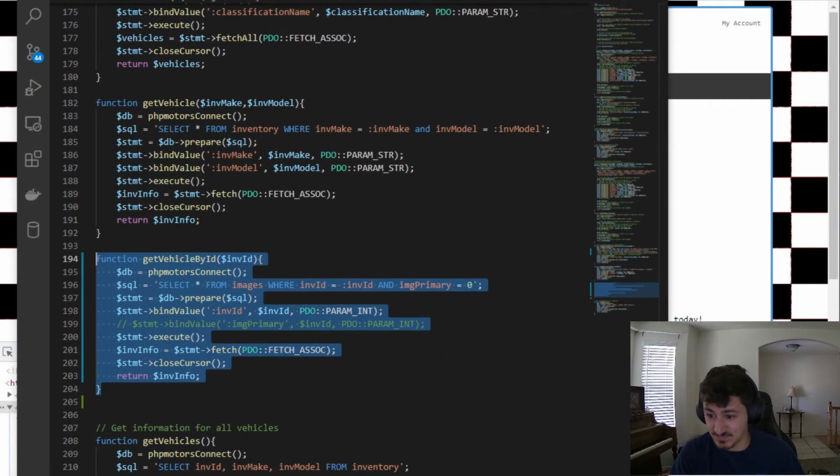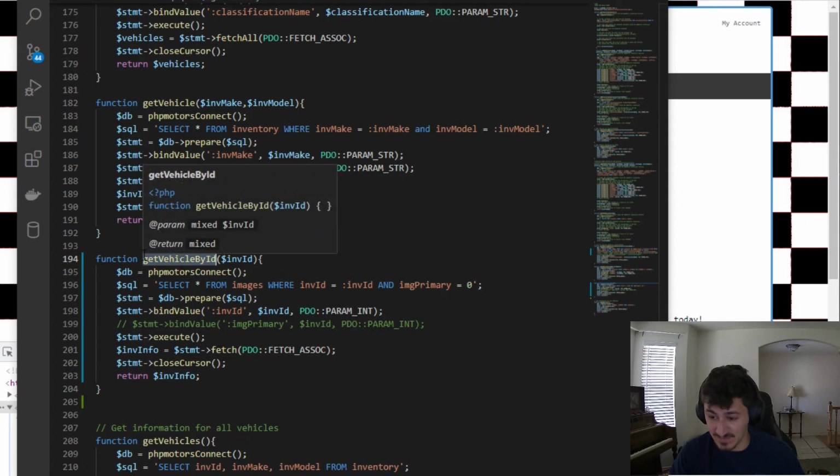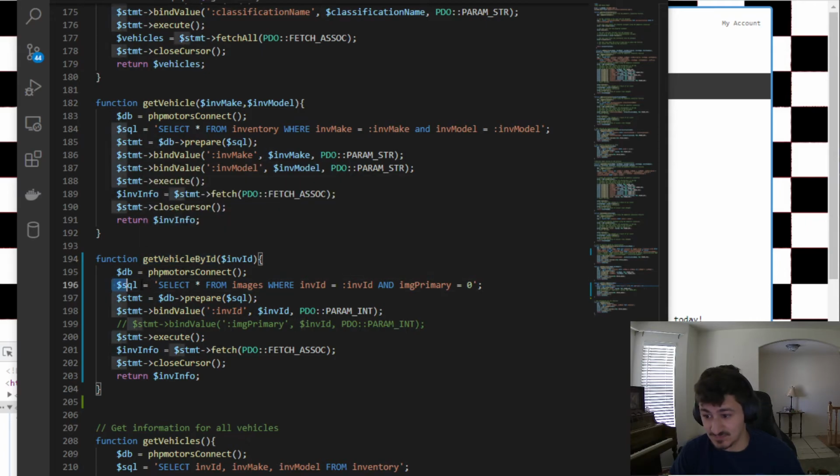Okay, so here's this part, the get vehicle by ID. There's the SQL. We've got it set so that as long as it's not the primary image, it'll grab the other images there. I think that's how it works.